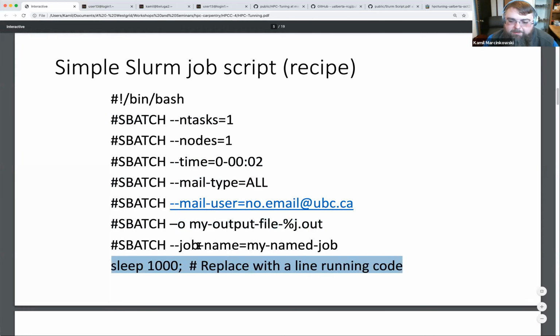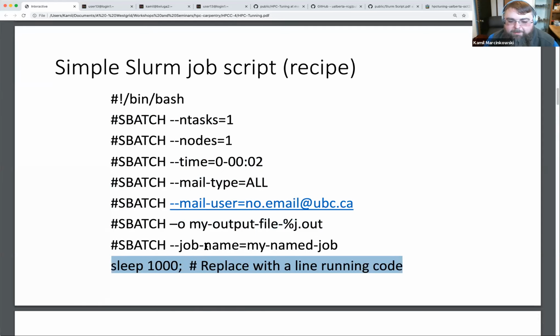Sleep is just a Unix command that does nothing for that many seconds, and then it goes on to the next command. So sleep is basically a placeholder here, and we would put in your program that would be doing your simulation right here.